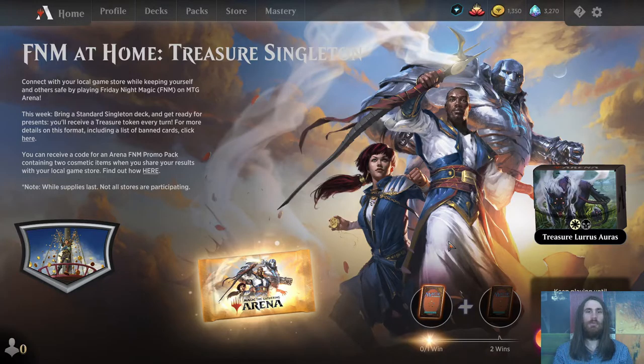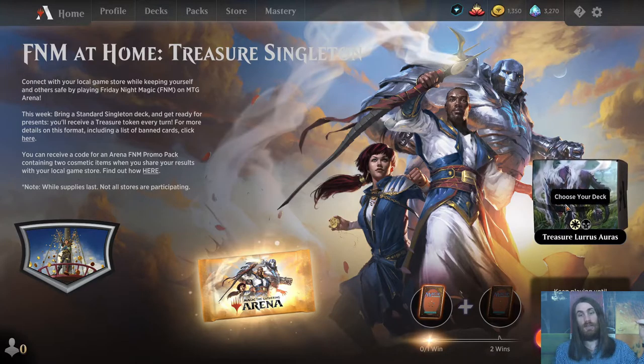The FNM at Home event this time around is Treasure Singleton. It's just standard Singleton, but you get a treasure token every turn, which means every turn you get an extra mana. So I'm playing Auras, which, when you think you get a format where you get extra mana, you'd think go big, right? But I'm instead going to try to spam out my hand as quickly as I can.